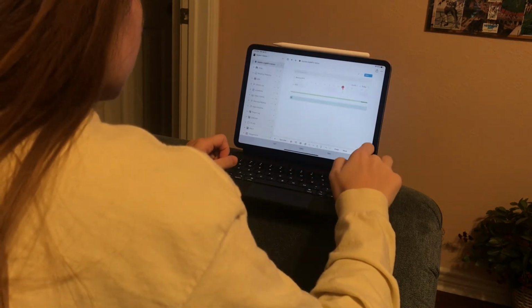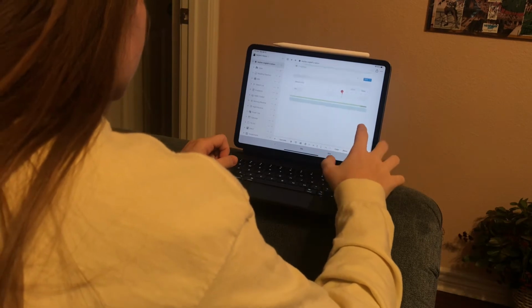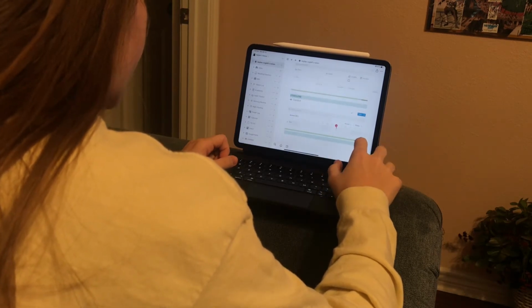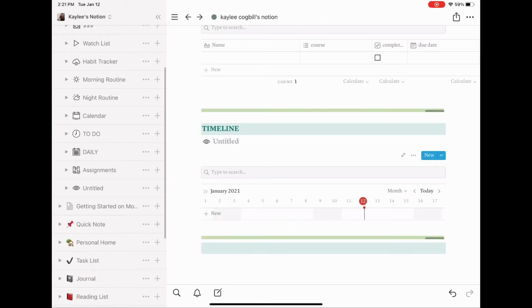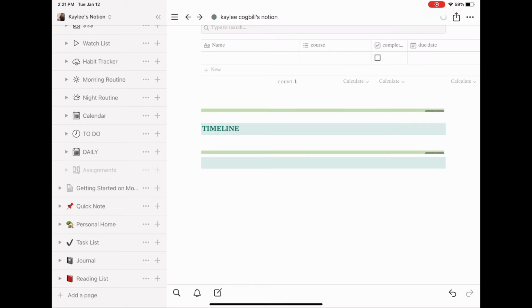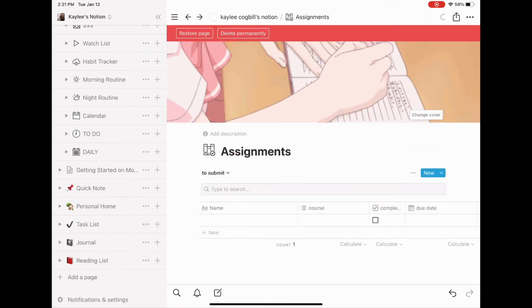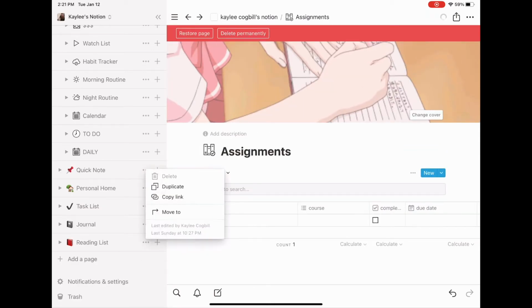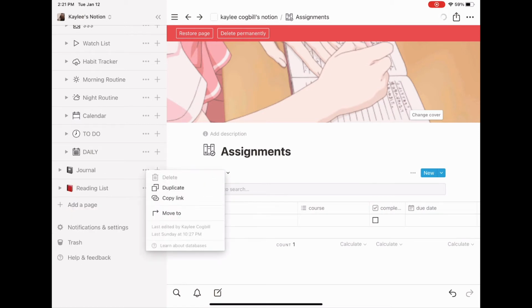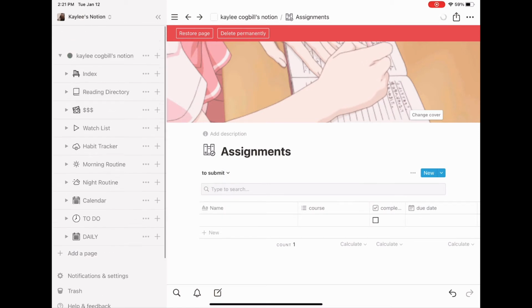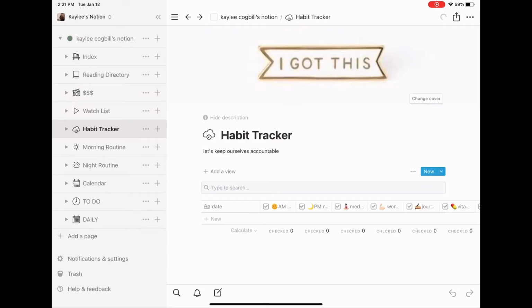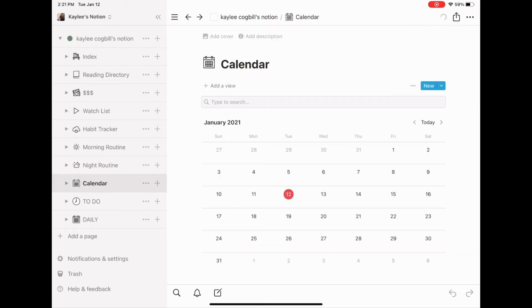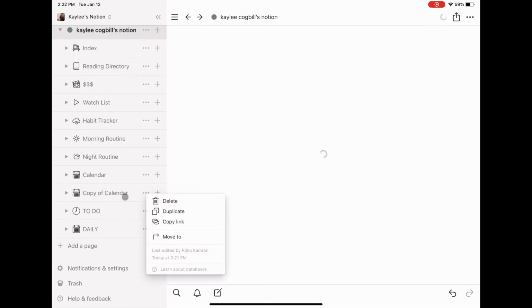And so I just finished up deleting all of those, and now I am going to take us through and delete some of the pages that I don't need over here on the side, like some of these assignments that came with the template, along with all of the ones that were already on the Notion app, because I just want to use the ones that are on the template just to keep things nice and organized. And these are just all of the pages that have already been made by this template.